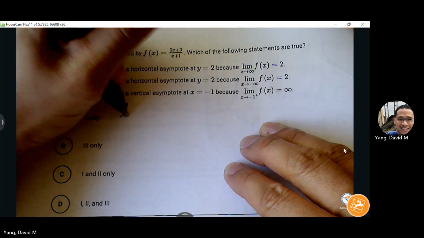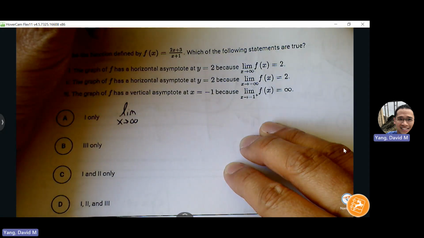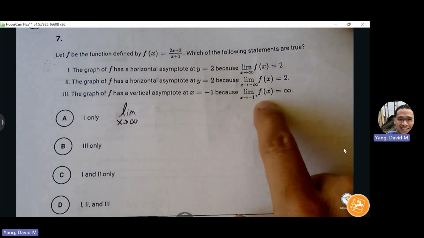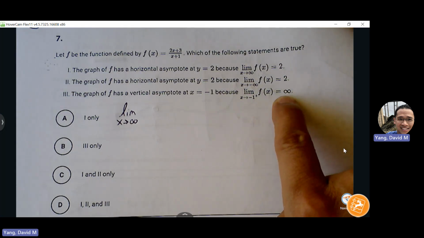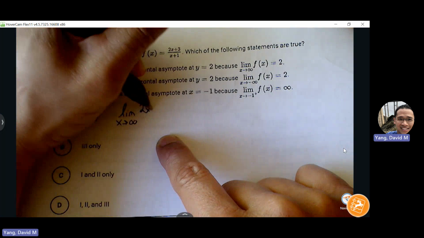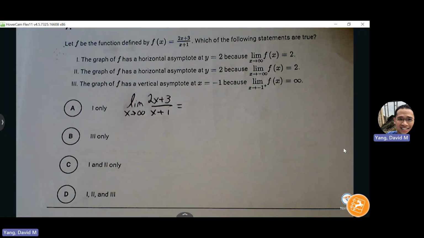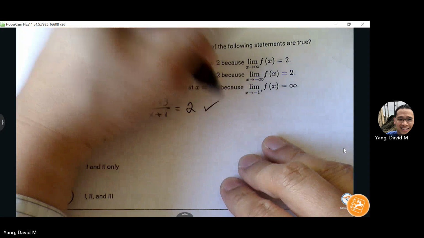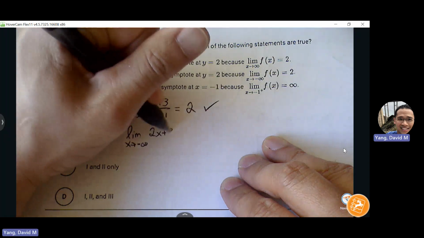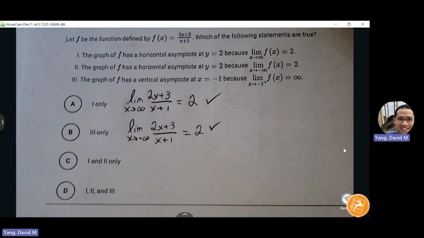Oh, would you not just set the denominator equal to 0 to find the vertical asymptote? Yep, that's it. But we have to test using decimals to see which direction it's headed. Is it going to positive or negative infinity? But I'll do the easy ones first. I'll do the horizontal asymptote. So how do you find a horizontal asymptote? You do the limit as x approaches infinity and just compare the degrees. So, to be clear, vertical asymptote is just setting the denominator equal to 0. Horizontal asymptote is evaluating the limit as x approaches infinity.